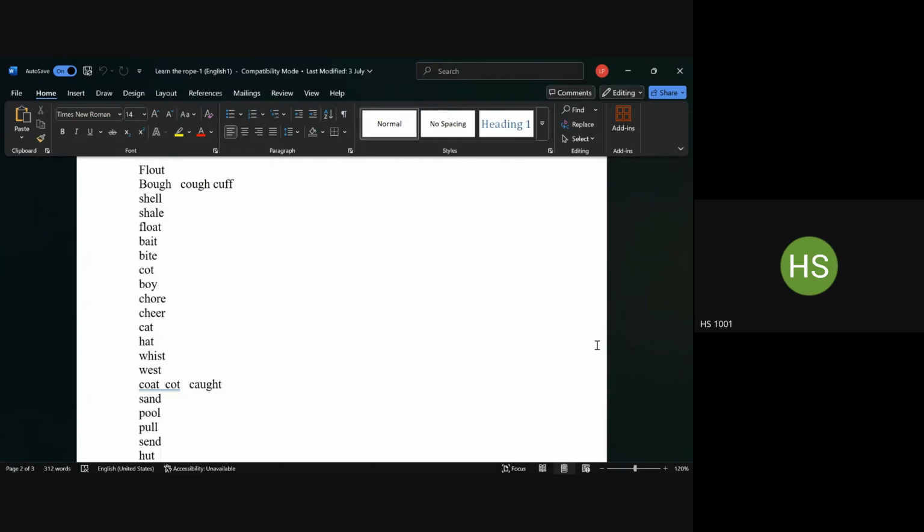Tell me if you hear a pure vowel sound, that is a monophthong, or a diphthong as I say the words. Okay. So the first word you have here is flout. Flout. Diphthong. Yeah, it's a diphthong. Ow, right? It carries the diphthong ow. Flout means to not obey a rule intentionally. Flout a rule, which means defy a rule.